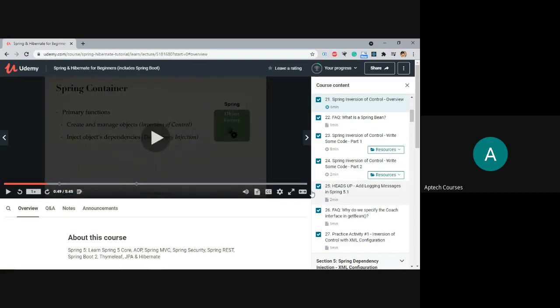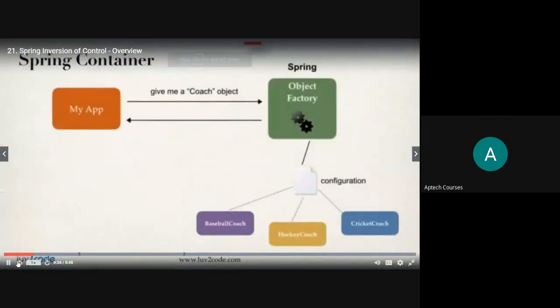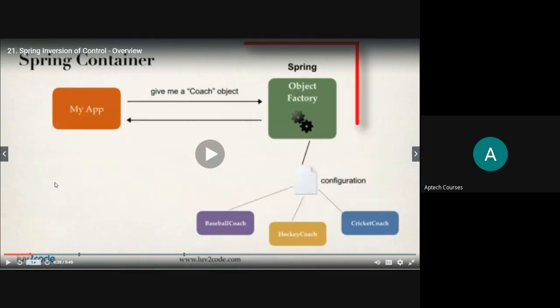See here, one application, one class I'll be creating, my app. This my app should be interacting with the object factory, Spring object, Spring Bean. It is basically a Java object, but this is created by Spring. That is why we are calling it a Spring Bean.